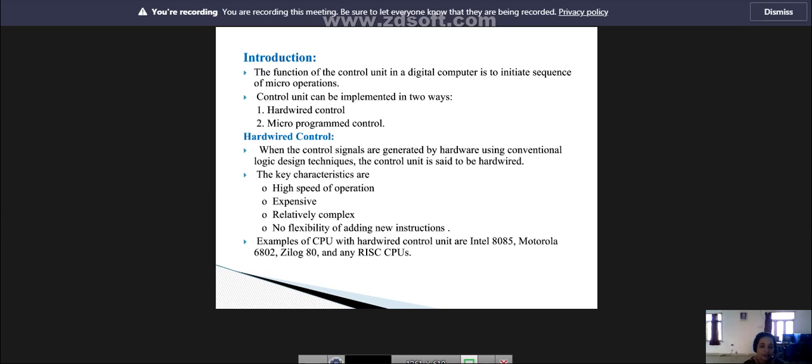The control unit can be implemented in two ways: one is hardwired control, the other is microprogrammed control. So what is meant by hardwired control?